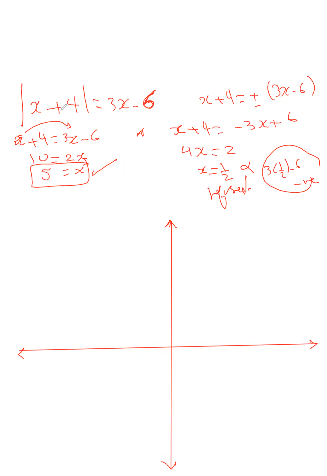Yes, the first one: the vertex is negative 4 and 0. Okay, and the y-intercept is 0 plus 4 is 4, so 0 and 4. Here 4 units right and 4 units up; make it 4 units left and 4 units up to find the point on the line.